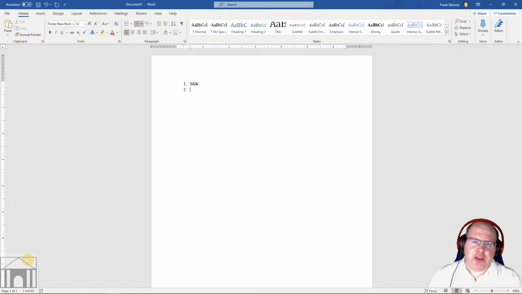Now you could turn off that automatic numbering and you could do it manually. You could do 1, period, space, milk, 2, period, space, eggs. In fact, eggs is our next thing that we're going to have on here. 3, but a little bit later on, I'll show you the advantage of using the automatic numbering that Microsoft Word has. So for right now, let's just go in and put in our items into our list here. So we're going to have eggs, bread, canned soup, and we're going to have apples. There we go. So we have a brief, easy list. We have our 5 items in our list here.